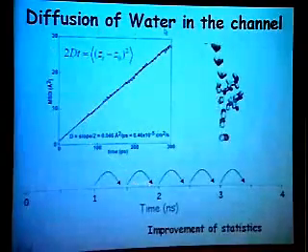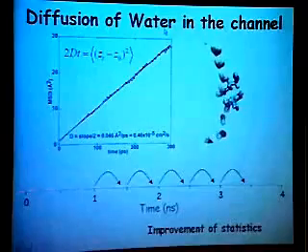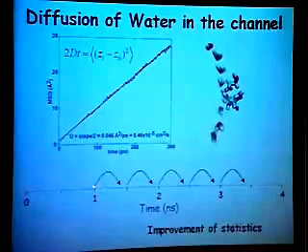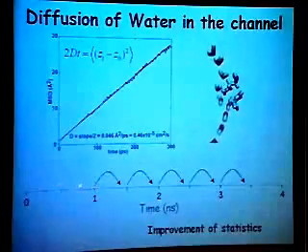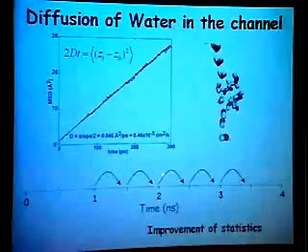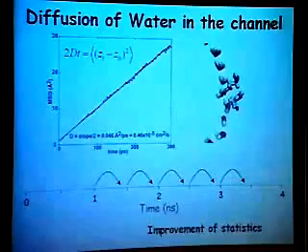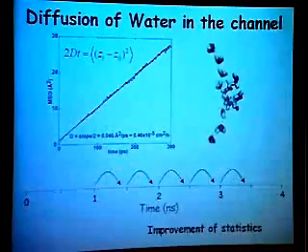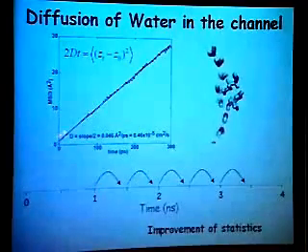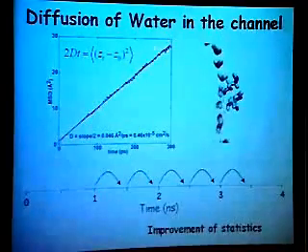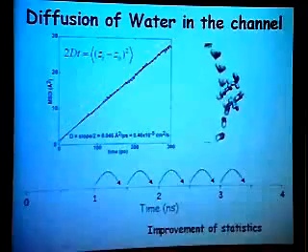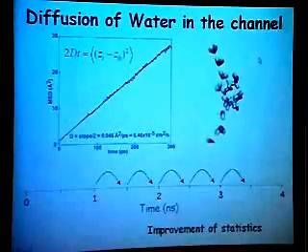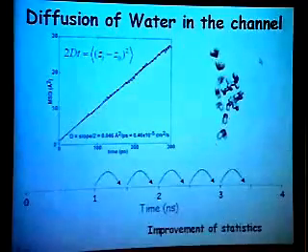And of course, one hint: you can use the same trajectory. We ran this for 5 nanoseconds. We skipped the first 1 nanosecond, but then in order to improve your statistics, you can take pieces of the same simulation and average the information from these different pieces. Just to improve your statistics, and you see that the black line is very, very almost linear.